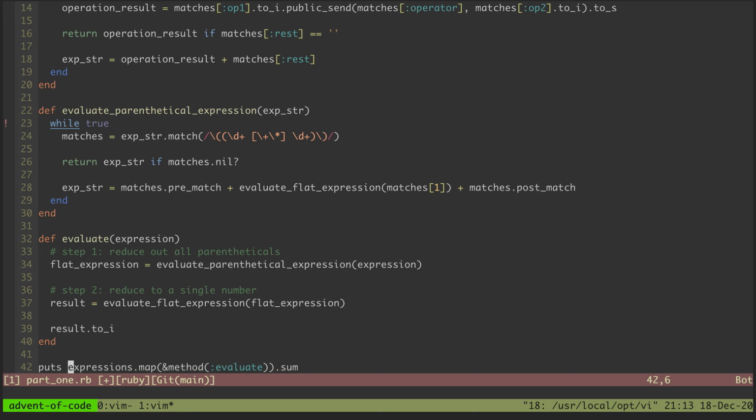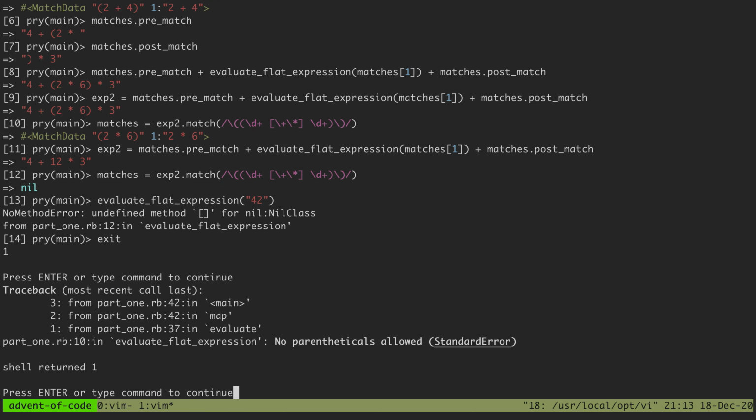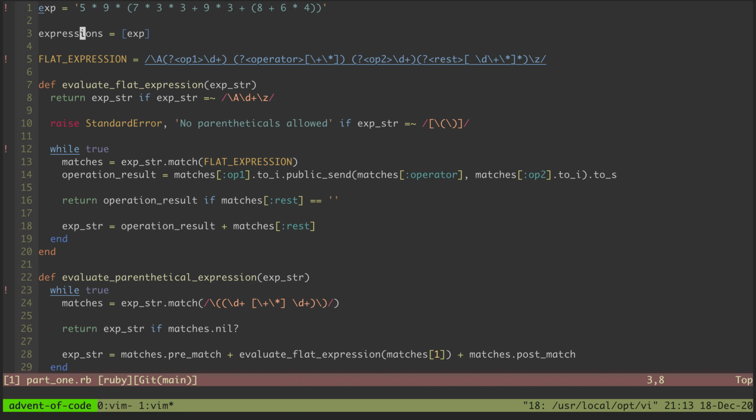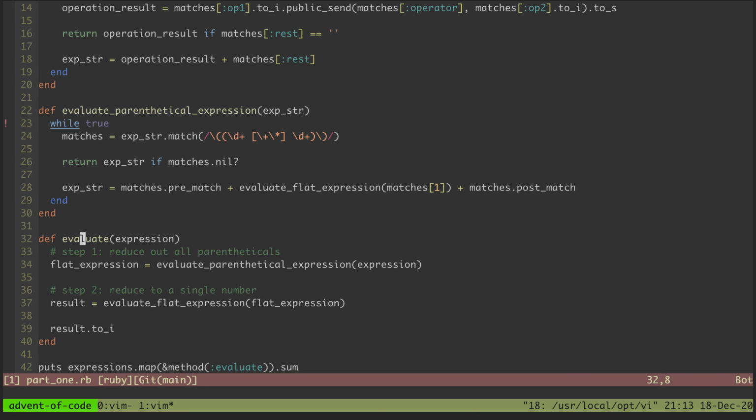So expressions right now is this whole thing up here. I guess let's see if it blends. No parentheticals allowed. Okay. So how did we end up in evaluate flat expression with a parenthetical?